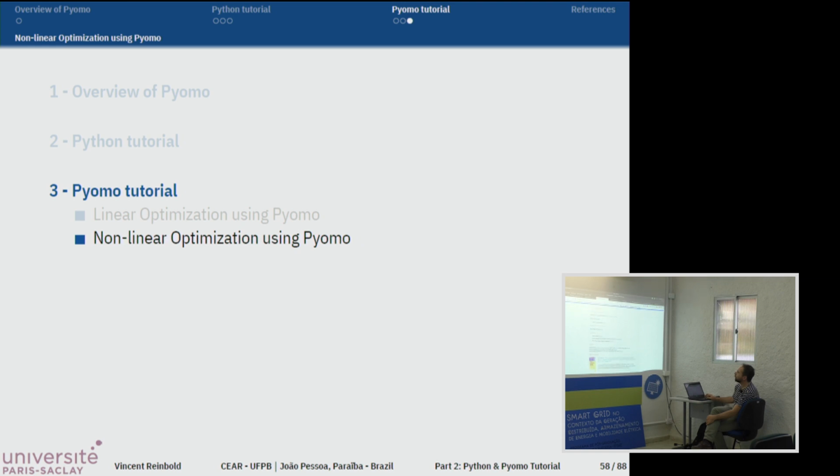You have a book written by the people from the US. And here you have the Pyomo web page, which is the documentation for the code. So you have the installation steps, of course. You have the Pyomo overview and all the Pyomo modeling components that I was explaining yesterday.